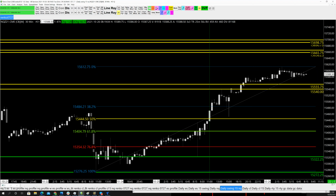You'll notice we went up so fast yesterday, everything's pretty poorly underneath. So if you look at it from this logical location, right at the 50, you'll take out the stops from the close. That little dip we had at the close, those stops will get taken out. At the 62 retrace, really the stops on the structure underneath these wicks, and with the bottom of that structure really coming in there at 15,354. Look for a response there, right?